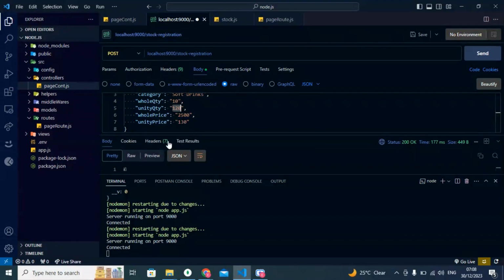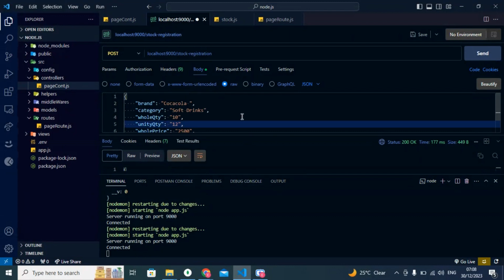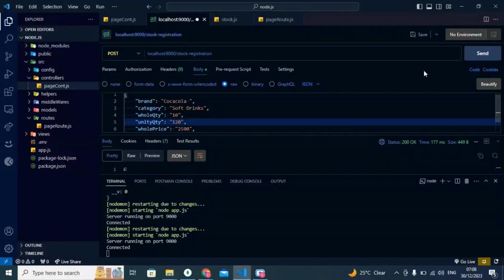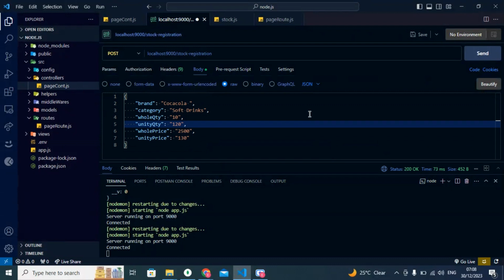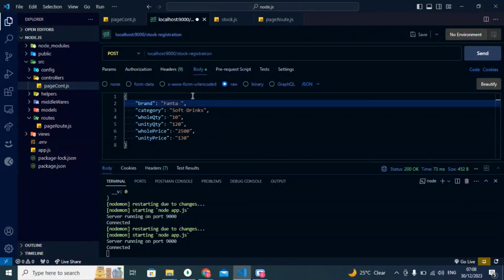Then unit quantity 12 and 120. Then I'll register. So that's it. Then I'll register Fanta.